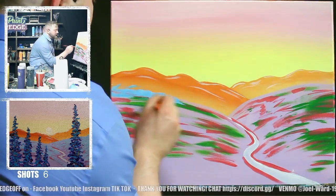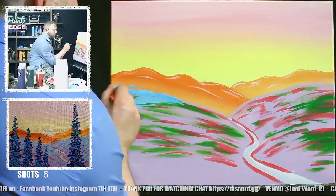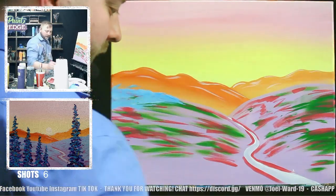Most of this area is going to be covered with this color, right? So let's pick and choose what we show peeking through, but most of it's going to be blue, okay? This is our main color. All this stuff is just underlying stuff, okay?